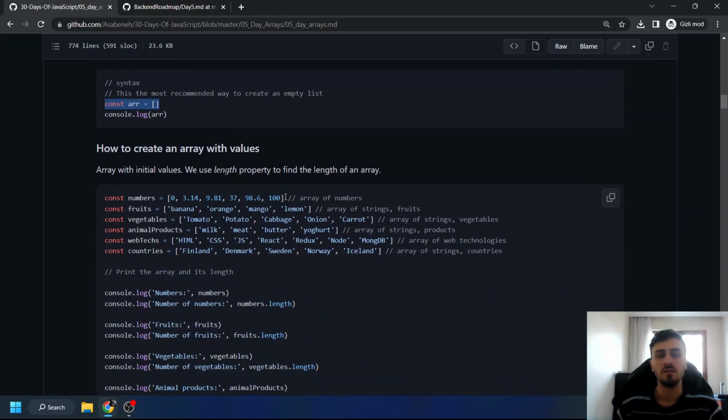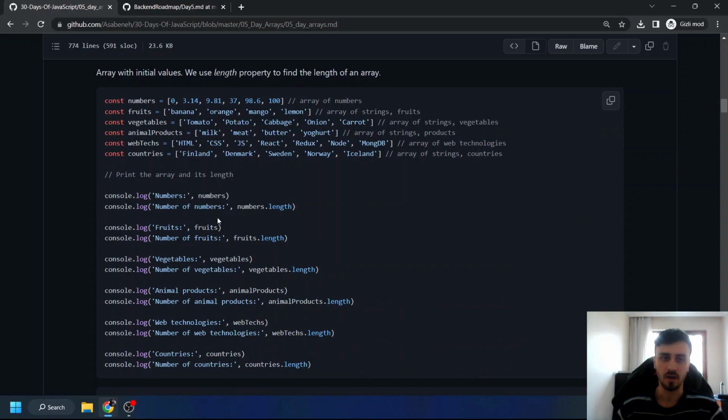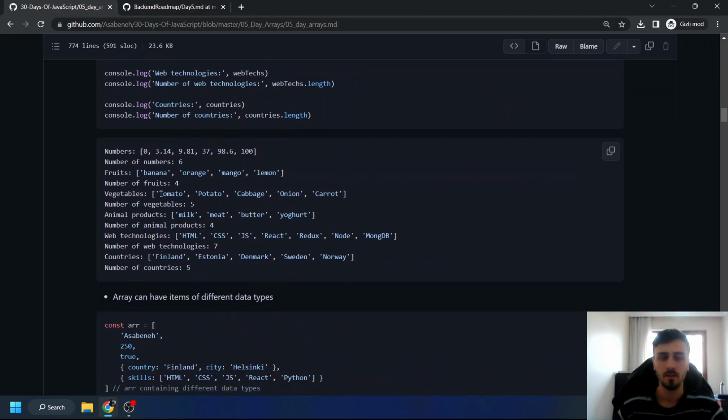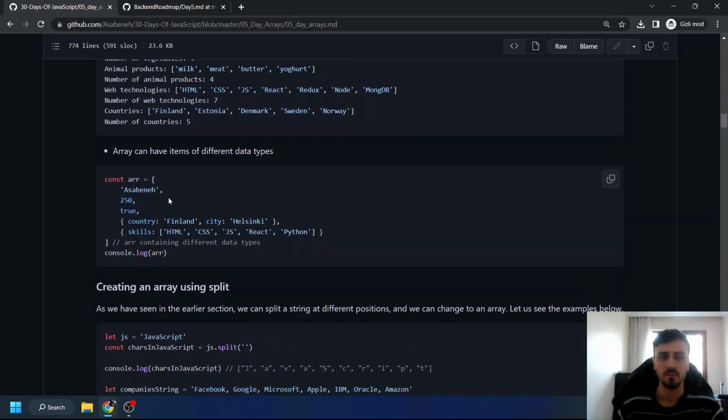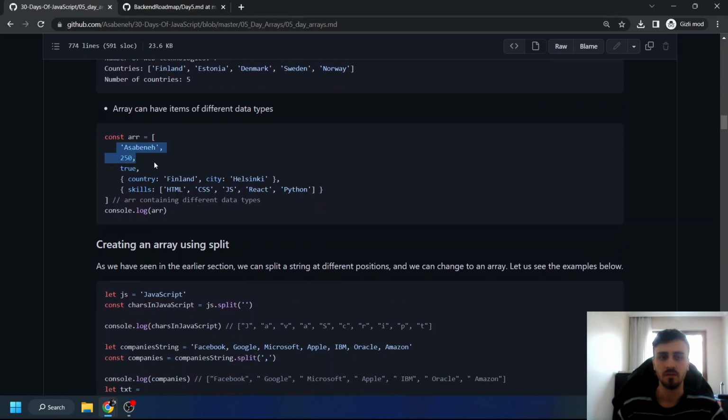And you can initialize it. Numbers, fruits. These are strings. So you can also create numbers and strings and all kinds of values together. And you can reach the length by doing numbers.length. This is the result. You can have any type: string, number, boolean, or JSON.